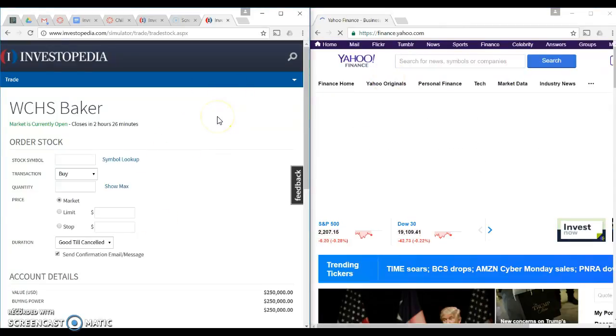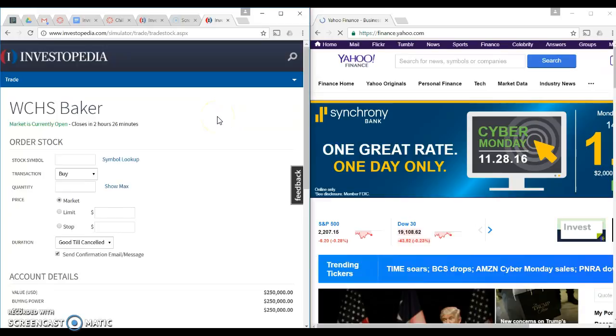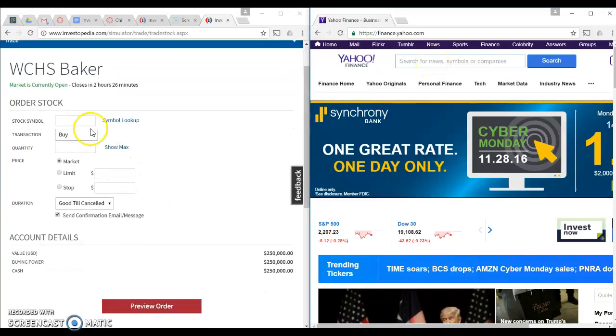So I'm just going to pick something simple that we are probably all familiar with, and that's Google. Anytime you're searching for something, before you put your stock in over here, you have to know what the symbol is. You can use their symbol lookup if you need it, but right here you're not just going to type out Google. You have to actually have the symbol. So I'm going to click on symbol lookup so we can use their generator.